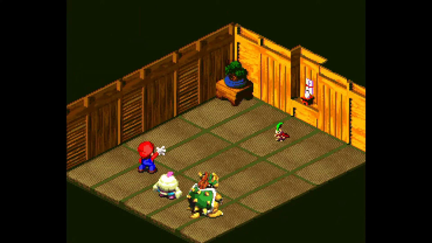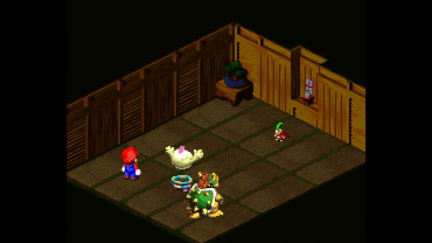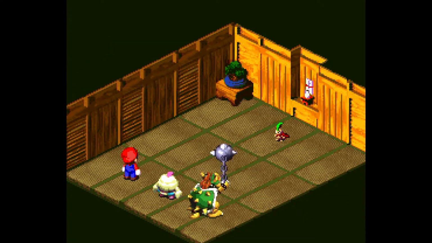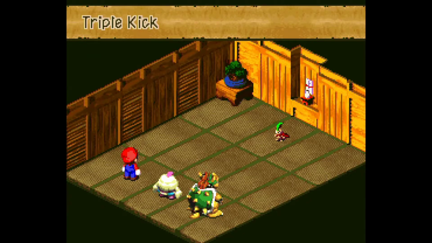Let's do a Mega Elixir. It's not going to do anything for Mallow, but... And we got a freebie. Cool. I can deal. I can deal for sure. Let's see, did Snowy do anything? Let's try Shocker. I don't think Snowy did anything. No. Okay, so Shocker doesn't do anything either. This is a toughie. I mean, with Bowser doing the most damage at 21. Whew. Triple kick.